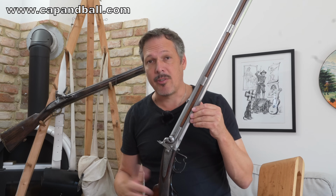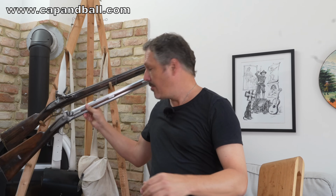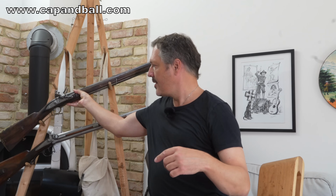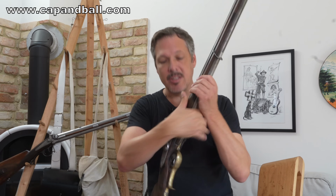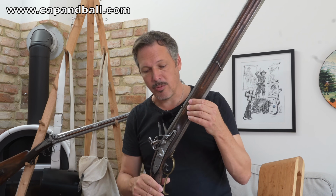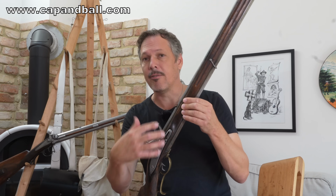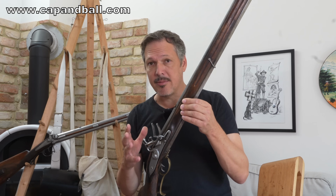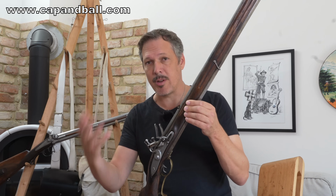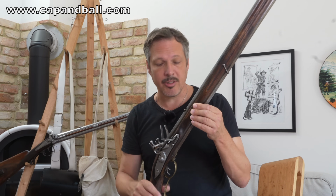In fact, the Imperial Army of Austria already adopted an over-under gun in the 18th century, which is behind me. So this is a model 1769 Doppelstutzen. It had an improved version during the French Wars. It was the model 1795, but technically it was the same, just with the modernized, French style lock. So this gun is quite special. It was considered a Jaeger rifle, so it was intended for special troops. It was intended for the sharpshooters of the Border Guard infantry regiments.